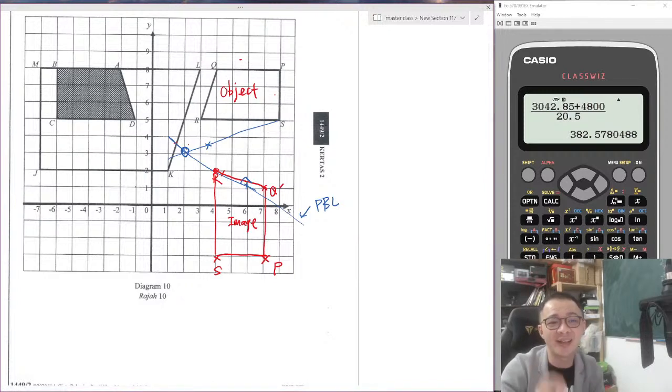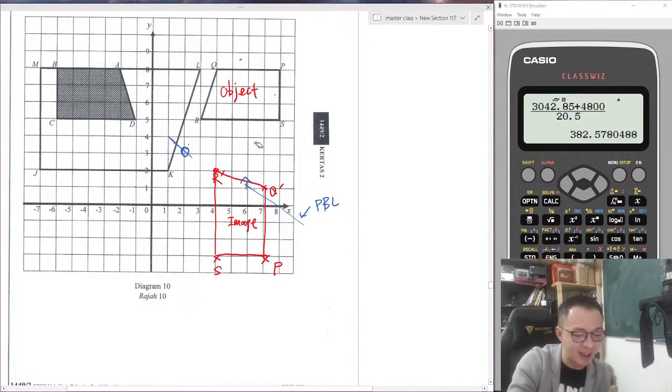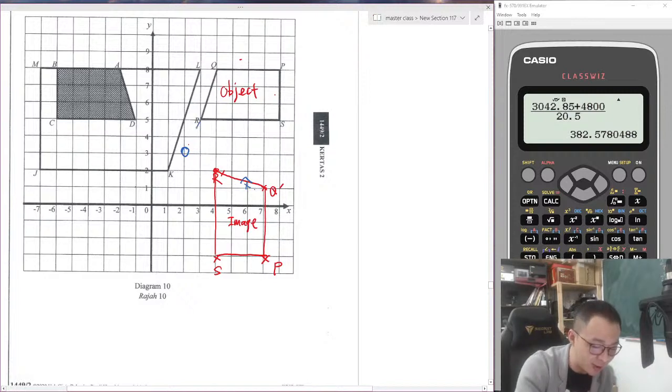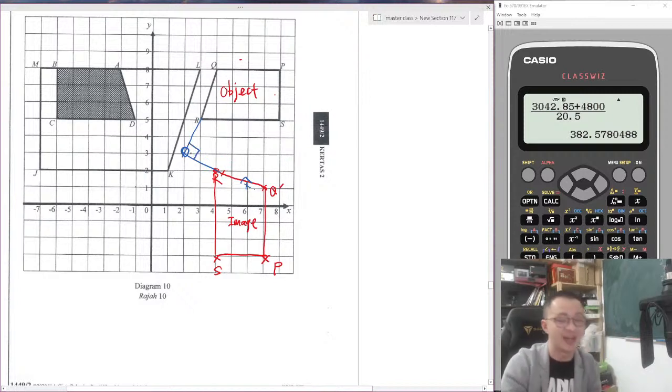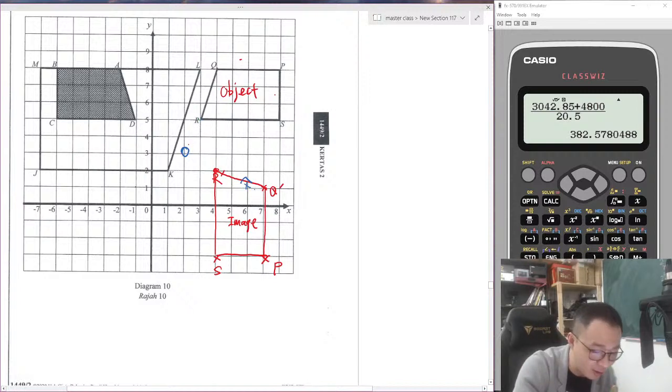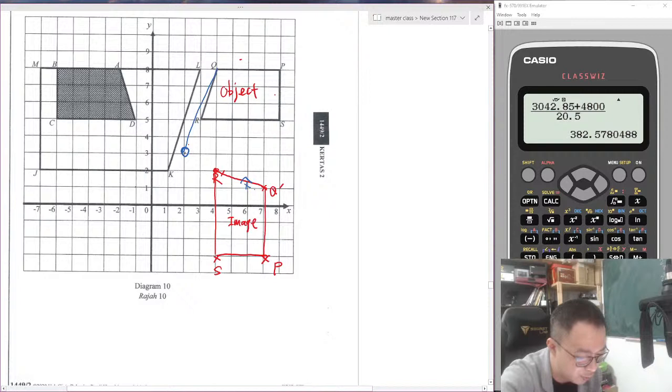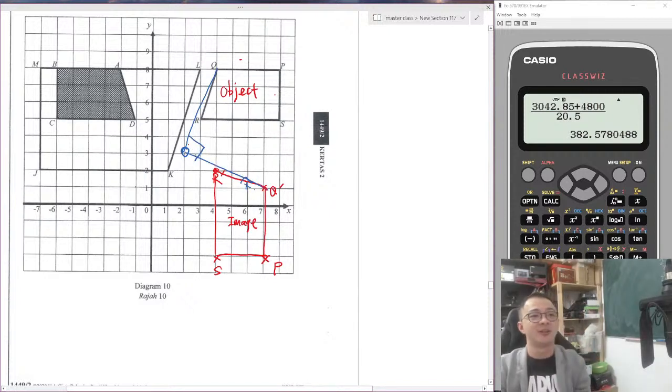And after you get the center point already, you can also measure something like this to make sure your point is correct or wrong. Okay, so you can see if I connect between R and R prime, it will definitely look like 90 degree, if you know how the 90 degree looks like. I can do the same testing for any other point. Let's say today I connect Q to the Q here, and you realize here will look like 90 degree. Okay, this is the purpose, isn't it?